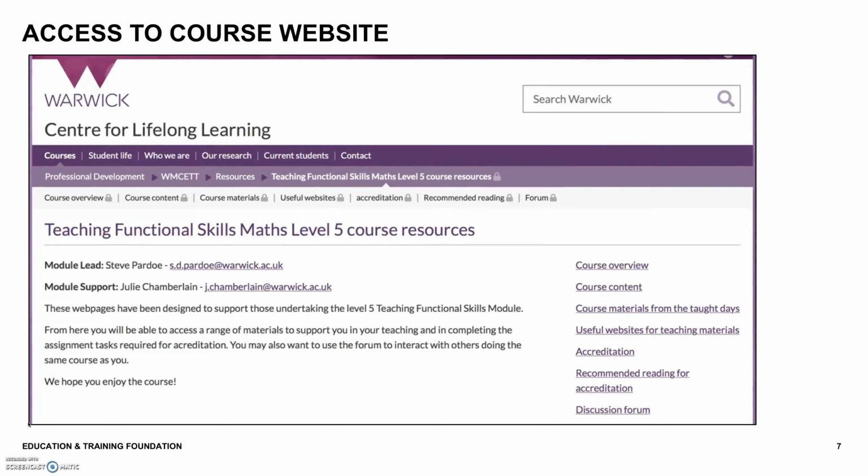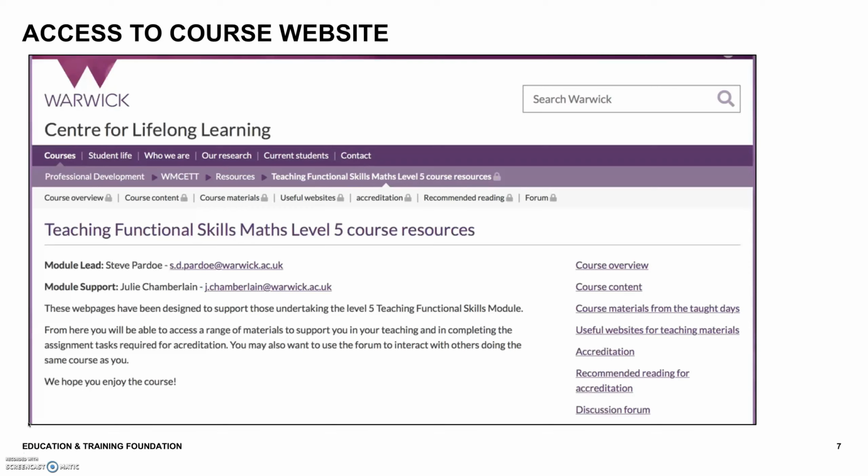Each of the courses will have their own course website, which all participants will have access to. The one you can see here is the maths website, and you can see down the right-hand column the different sub-pages on that website. So there will be a course overview and the course content, but there will also be a place where participants can download the materials from the course taught days.